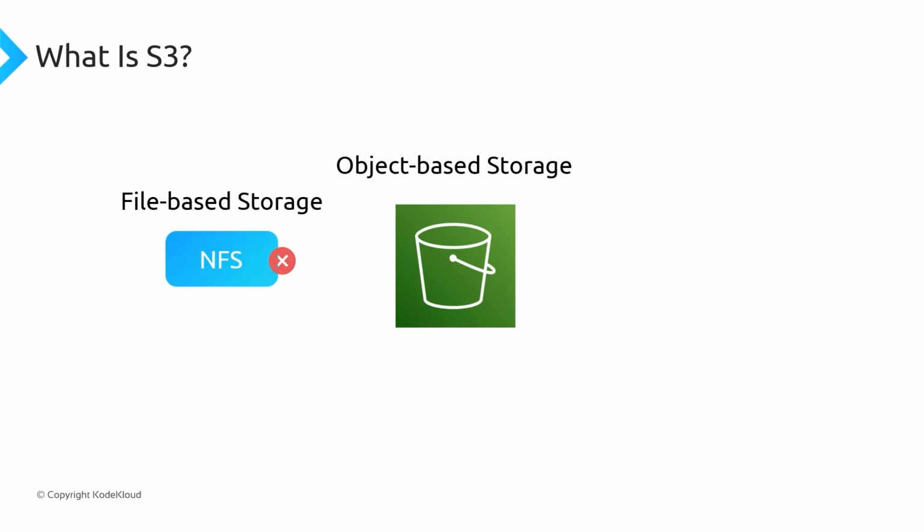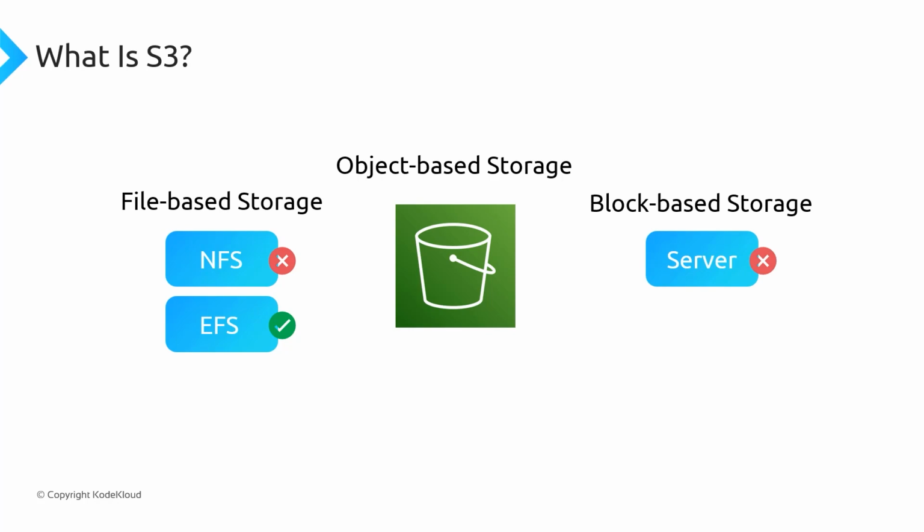Right? You can't use this as your NFS source just because, remember, there's no file system, there's no directories within S3. It's just a flat system that stores objects. So it can't be used for NFS. If you're going to use NFS, you want to use Amazon's offering, which is called EFS. And in addition to that, you cannot mount your S3 bucket to a server. So you can't use it like traditional block-based storage. If you want something for block-based storage, you're going to use something like EBS.